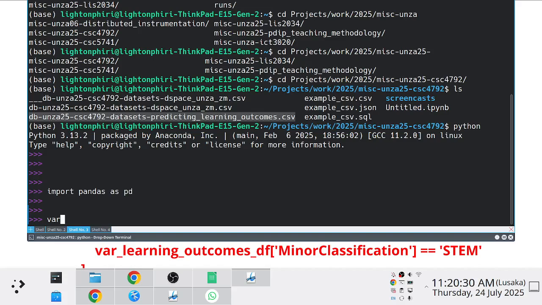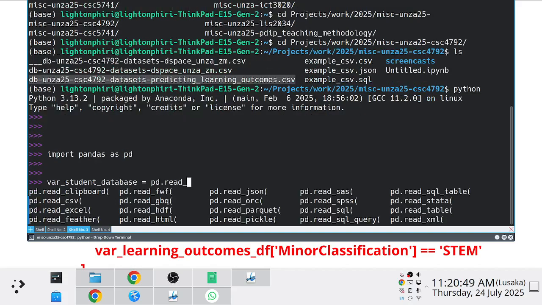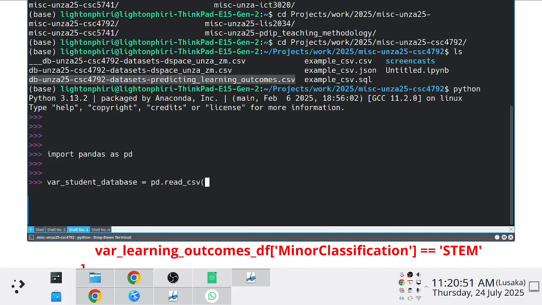So what we do is we'll create just a variable, a simple variable, and we'll call this student scores or something like that, right? Or maybe student database, right? I mean, you can choose to use whatever tickles your fancy here. And we're going to use one of these functions, is it? In this particular case, it's a read CSV.